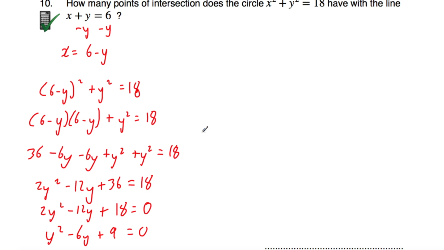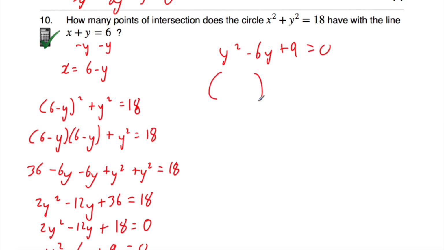Okay, so we've now got this equation, let's solve it: y squared minus 6y plus 9 equals 0. Let's factorize it, so we'd have two brackets equals 0. We've got y squared, so I'm going to try a y and a y. Then we want two numbers that multiply together to be 9 and add together to be minus 6. I'm thinking minus 3 and minus 3. Let's check: y times y is y squared. y times minus 3 is minus 3y, and another minus 3y makes minus 6y. Then minus 3 times minus 3 is 9. Fantastic.